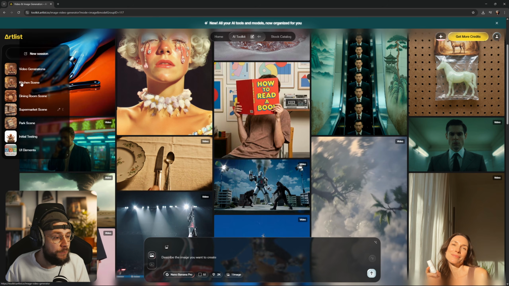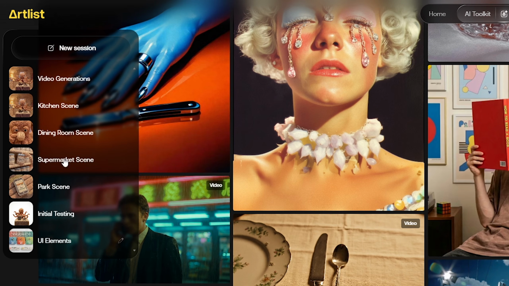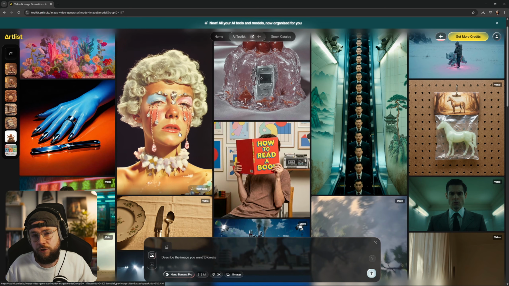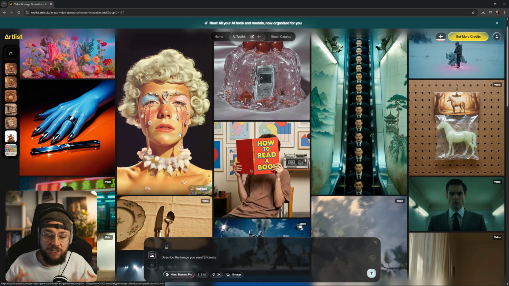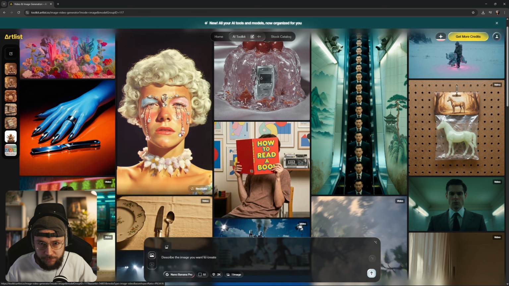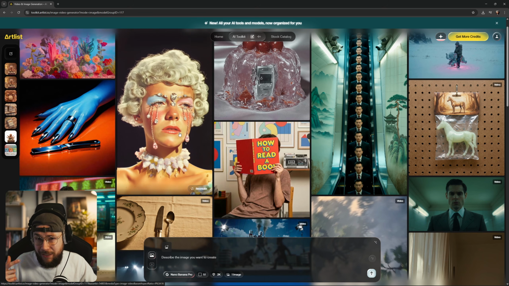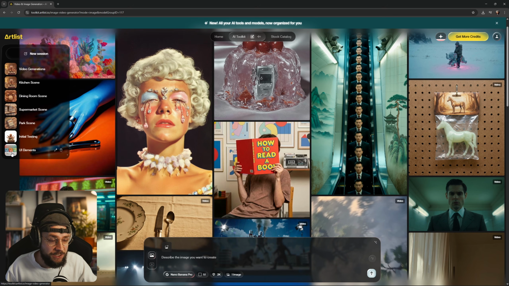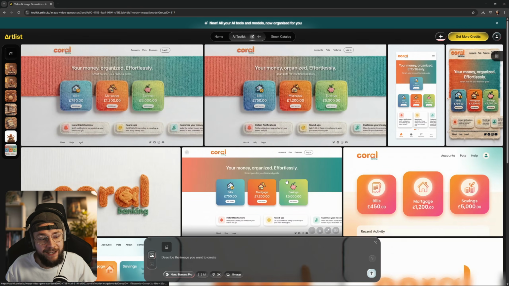And that's the same for your generations as well, which nicely brings me on to over here. You can see all of my different sessions. And I knew that from my script, I wanted to show some of the Coral Bank's user interface in the phone screen and the laptop screen. So again, it actually made sense to start there rather than generating the starting images for each shot that we go on to animate later on. I wanted to start with creating the UI elements.